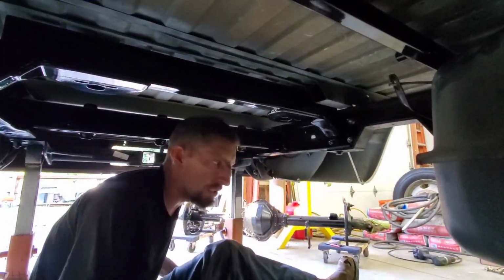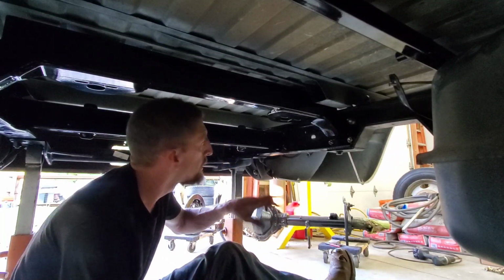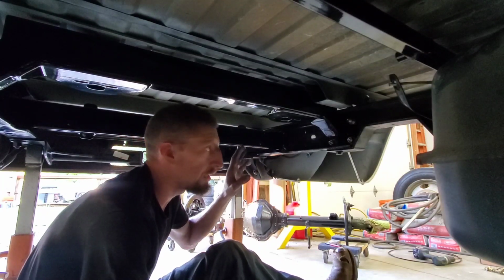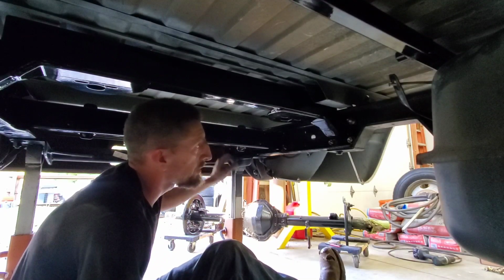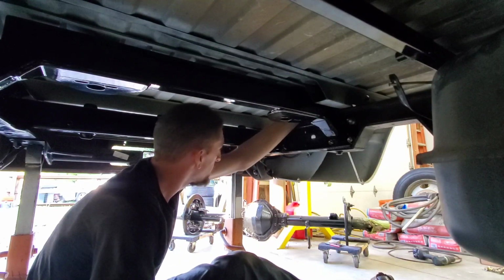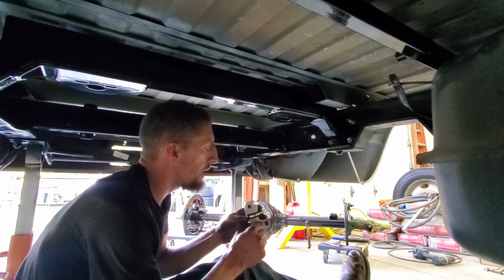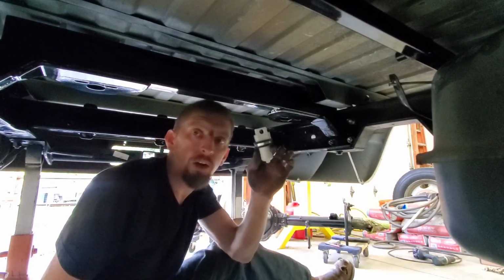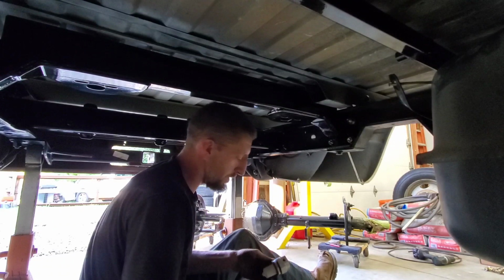I know the lighting is really poor, but earlier in the video and in the live stream, I had all these cross members just sitting here, and that's when I was brainstorming how I wanted to run my airlines from the air tank plus the airbags. That's why I drilled this hole up here for the grommets. But one of the things that you may or may not have seen was, in that process, I have the inline air filter. And I kind of prepped for this already as well.